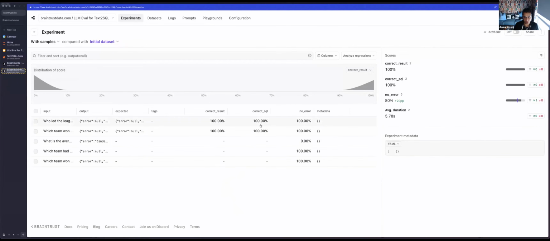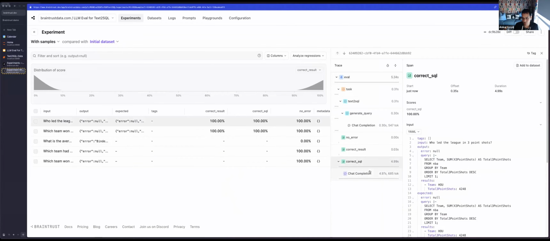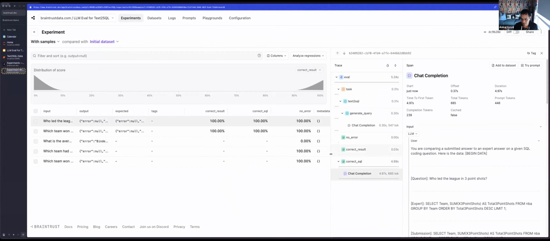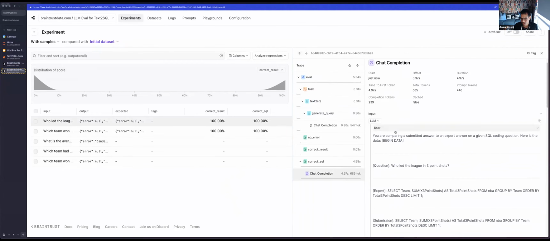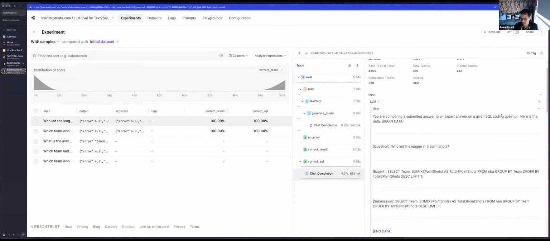So let's start by answering your question. Anytime you run a scoring function in Braintrust, we capture a bunch of metadata about it. We really, really believe that debugging a scoring function is as important as debugging the task function itself. So let's look at exactly what the model sees. This is the prompt that the model saw. It said you're comparing this.